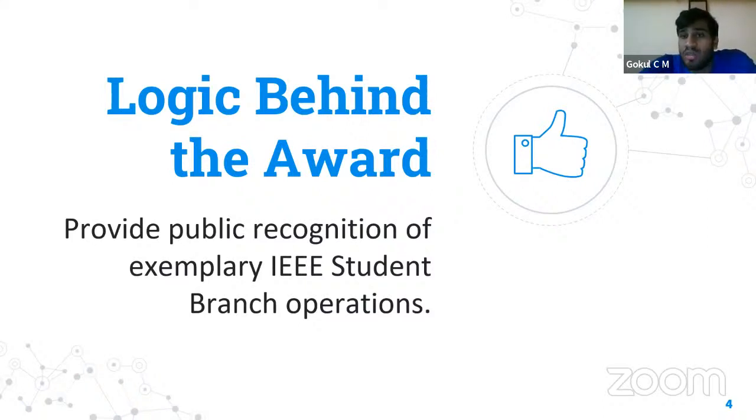So it's not about hosting a huge flagship event in your college and being dormant the rest of the time. You are not going to get this award. It's about being consistent and doing your operations well as a student branch. And we will be looking at what all things are mainly evaluated in the slides coming. So this is the basic logic of the award. This award is given as a recognition for how well you're taking forward your student branch operations, and not for a specific activity or specific event or specific initiative.